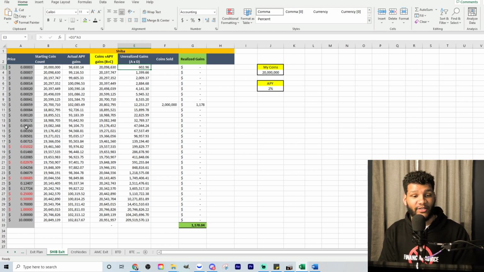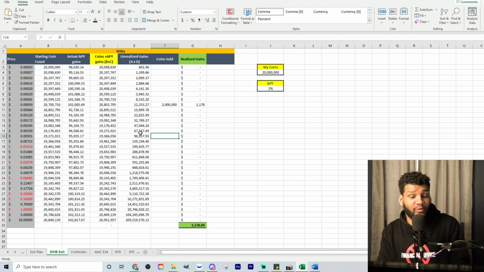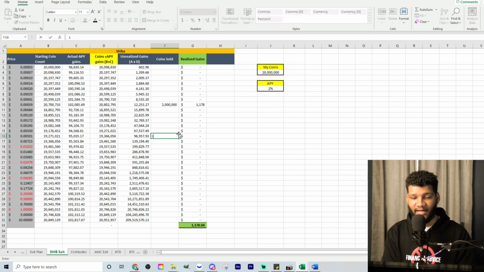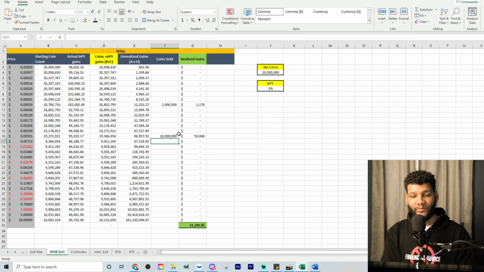So you can get to another level, maybe 0.005, which is half a cent. And you can say, all right, I want to take a little bit more. That's worth $96,000. Yes, it's going to hurt to see your holdings worth $32,000 and maybe fluctuate to $47,000. But you have to figure out the best plan for you, if you want to take 2 million coins, 5 million coins, 10 million coins, whatever it is. So when you get to a point right here at maybe half a cent, you take 10 million coins, and that's $50,000 that you end up profiting from.